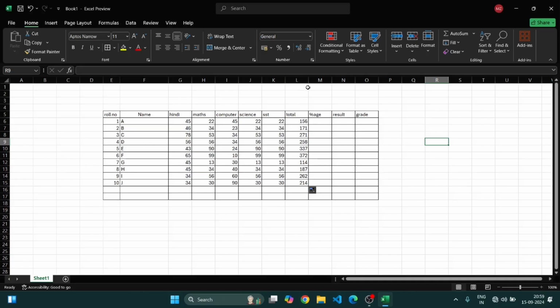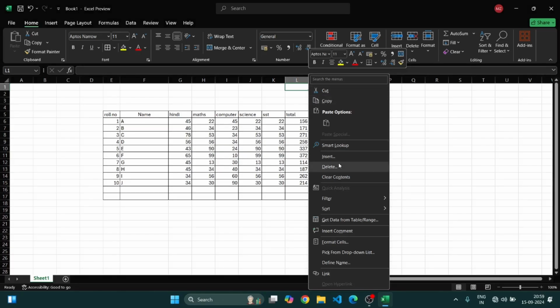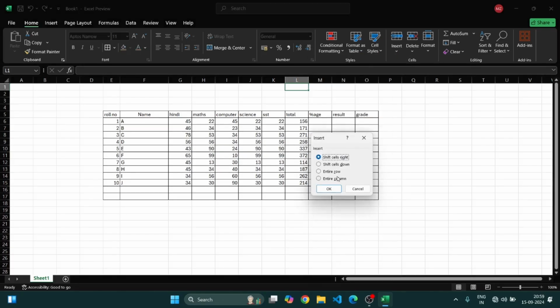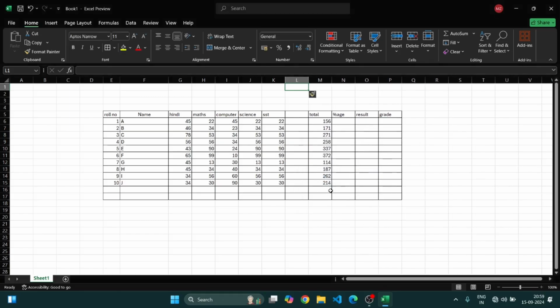Suppose we need another column over here which says the total subject. For that, we don't have space. For that, we can just right click, go to insert. I'll insert entire row and click OK. Sorry, I'll just drag on.